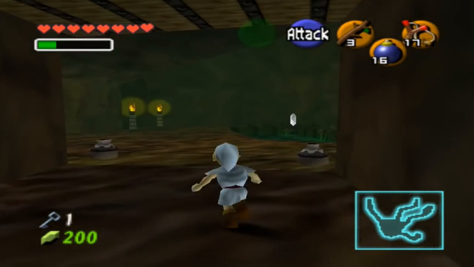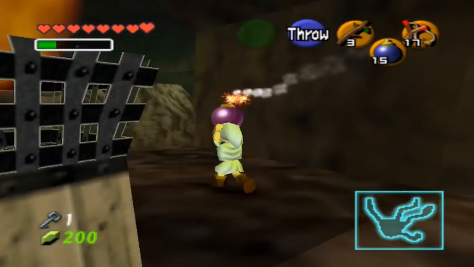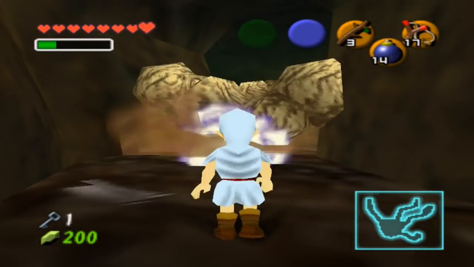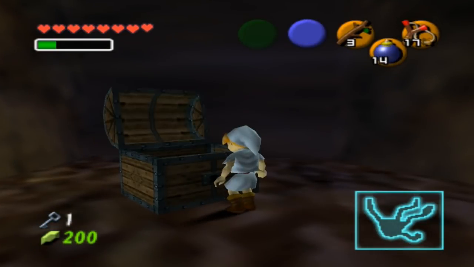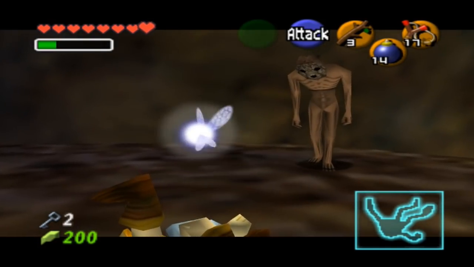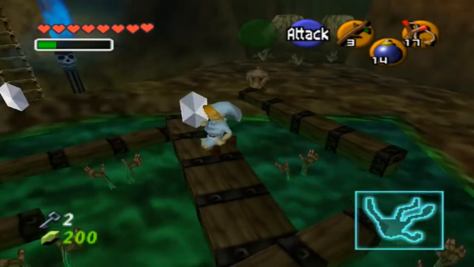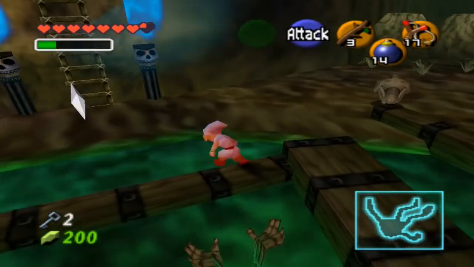Ah, I jumped the wrong way. Oh, we're good, there's no rocks. It wasn't a rock. Oh, minor failure, don't have patience. Okay, that means the room that the Lens of Truth actually is useful for if you have a bad memory, which, you know, I may.